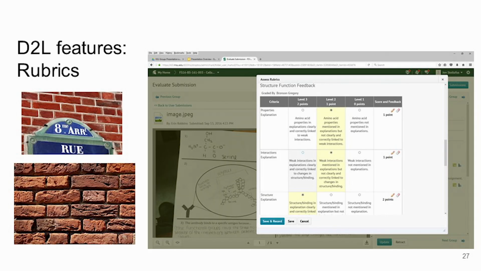Okay. So here we're going to talk about rubrics. The rubrics are written by you. So you have different criteria and levels on each of those criteria. You make them up. They're really easy to edit and very easy to share. And as John said, it makes grading across individuals much more consistent, which we like. And then your grade is automatically put into the D2L gradebook, which I still don't like very much, but John has helped me learn how to tame my demons associated with that.